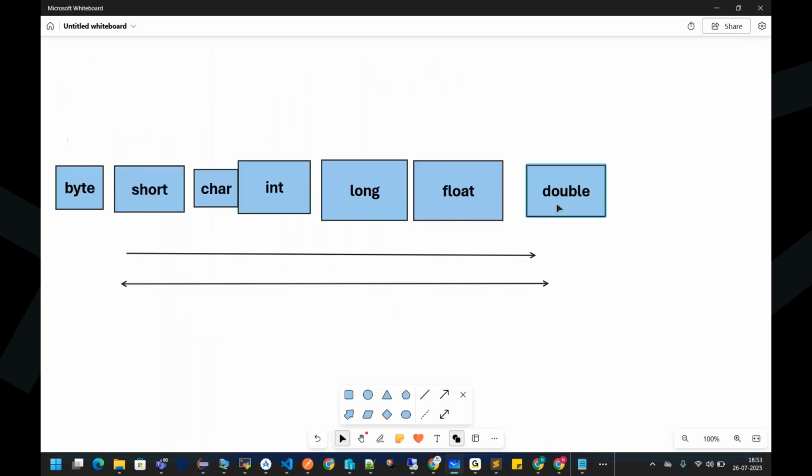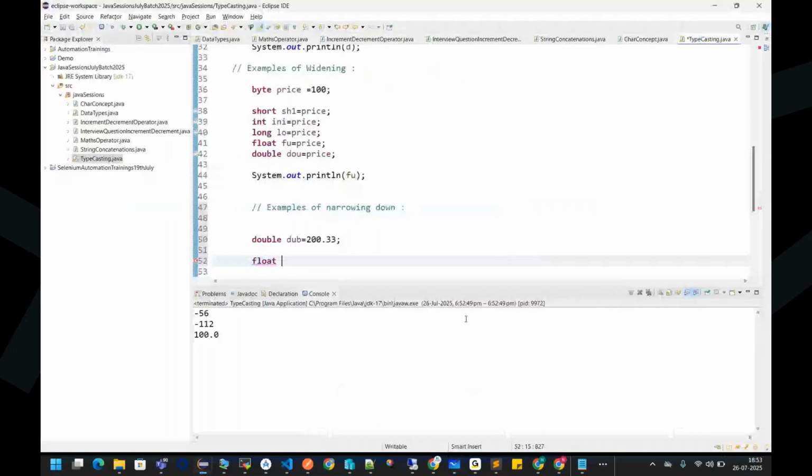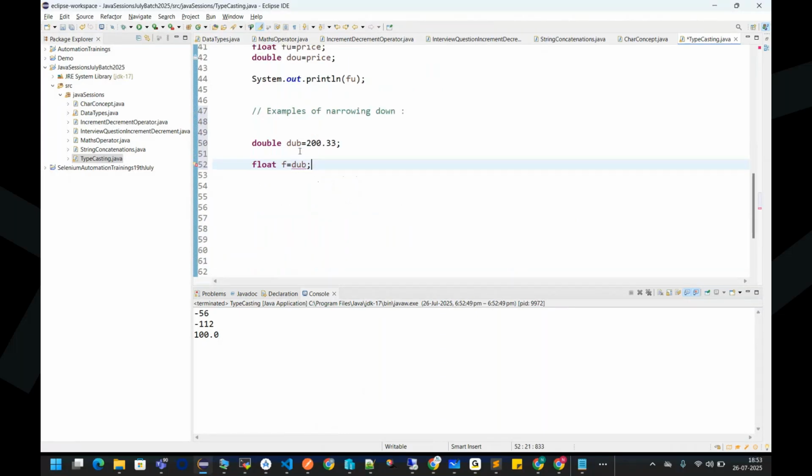What lesser types are there? Lesser than double, it is float, then long, int, character, short, and byte. Inside float, I'm trying to store it. Possible? No. Fine. Why? Because a larger data type cannot be stored inside the smaller one. But even so, let it be, and I'll do explicit typecasting. And let me try to print the value of this float also.